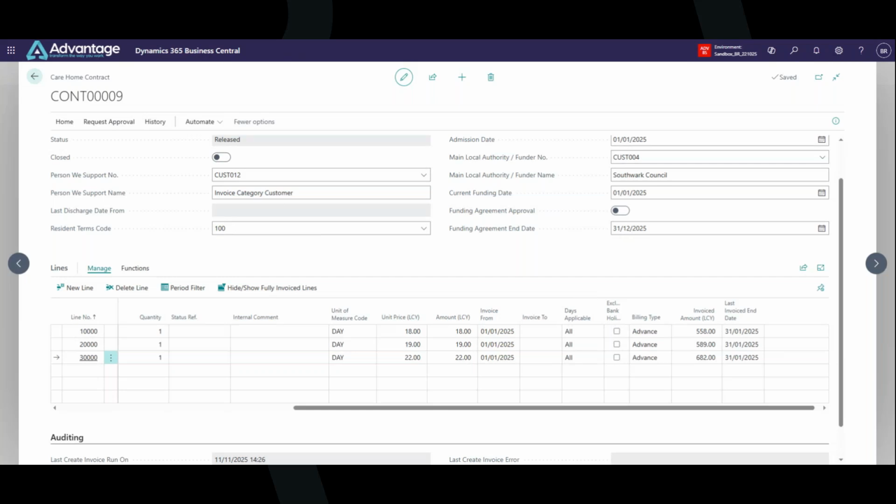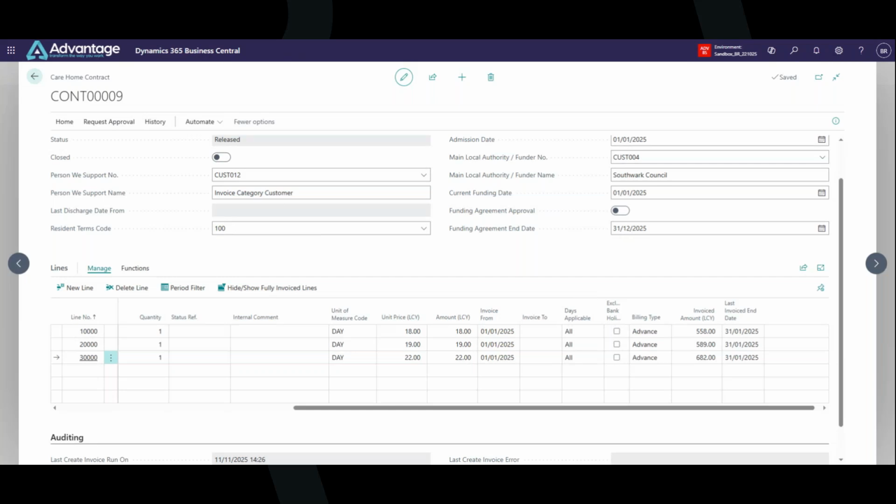Back to the care home charges, the contracts. And we will go into contract number 10, I think it is. So that's the invoicing side, etc., etc. So as you can see, it generates the invoices, all good. You probably noticed up here it says credits as well. So how can we do credits? Well, credits are quite straightforward to do as well.